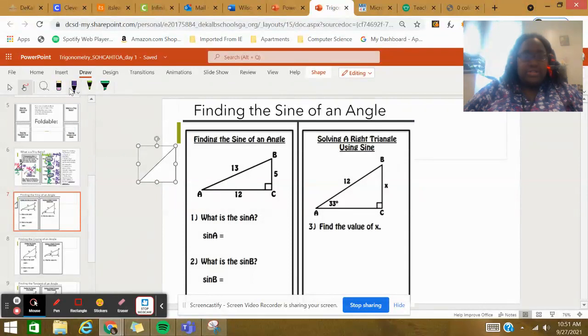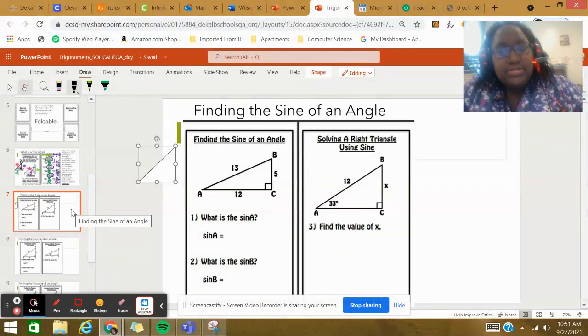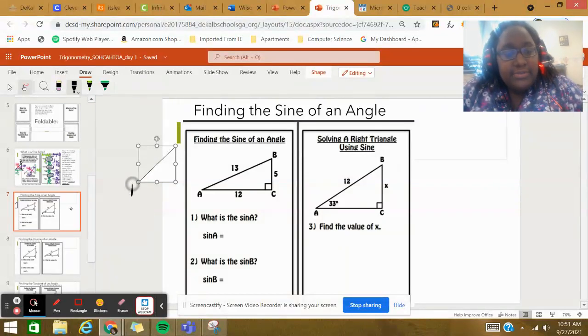If you don't, guys, my suggestion would be to just put this on another sheet of paper. But I would personally prefer it all to be together, so it'd be easier for you to have everything in one place. So I'll copy my triangle. This is my 90-degree angle. This is A, B, and C. And now they're asking us to do sine of a value.